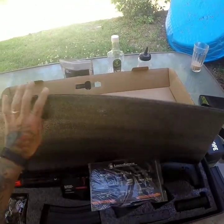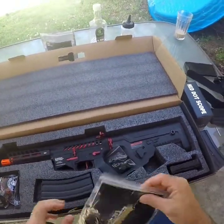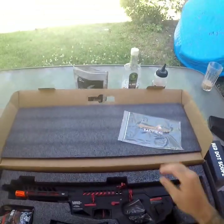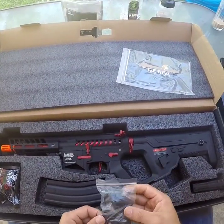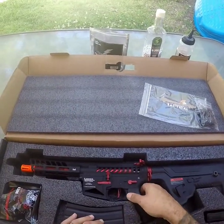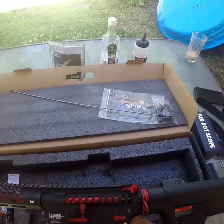Foam padding is always a good start off. Always like the manuals. Good. The needle tail. So you got some iron sights. We'll get into all that other stuff. Let's get into the gun itself. Unjamming rod.